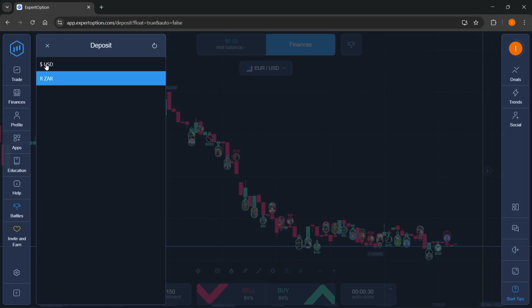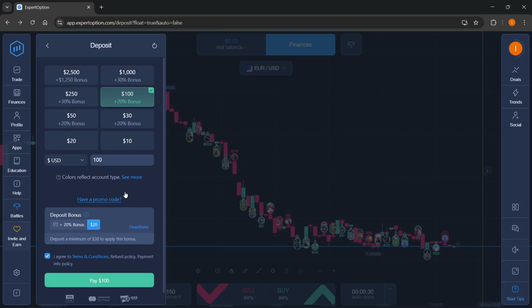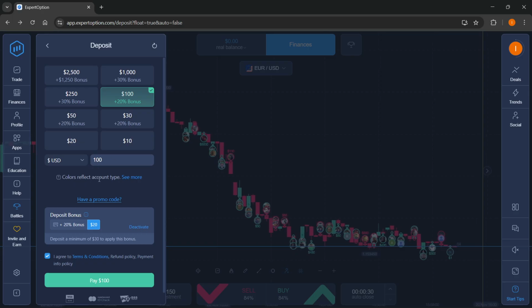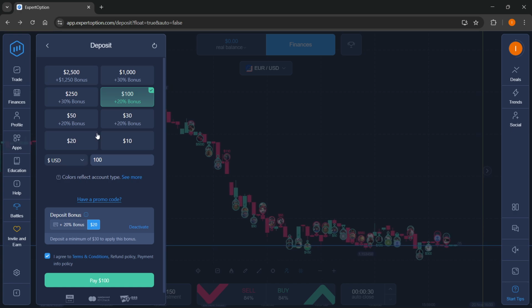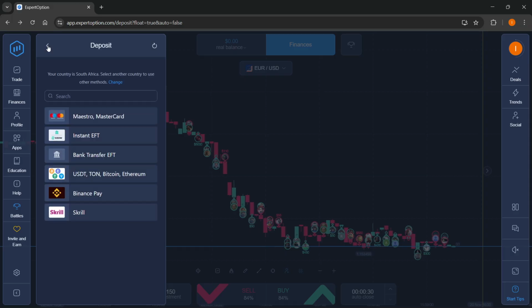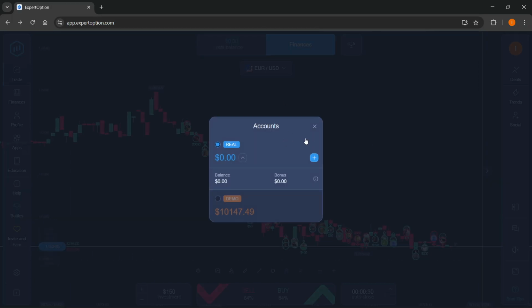For me, I can only switch to USD, so I'm going to click on that, and my currency has now been changed to USD, and I'm seeing everything in USD. I can pay in USD, etc. Okay, so that's how you can change the currency. But whenever you make your initial deposit on your account, then you won't be able to change it anymore. You're gonna have to use the one that you actually have over here.